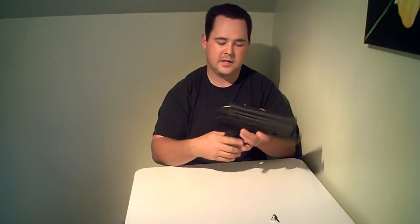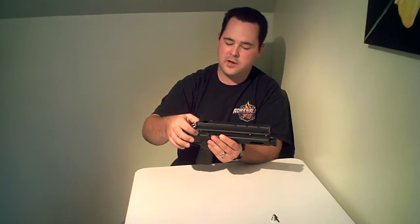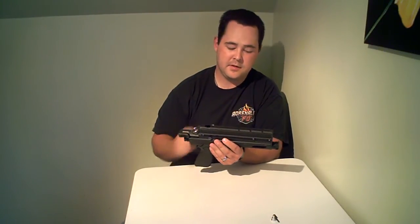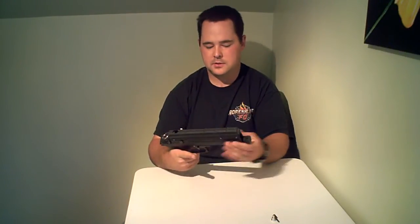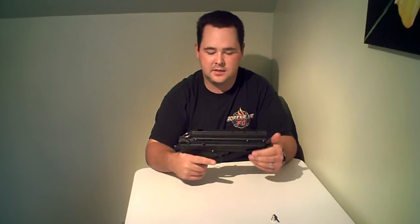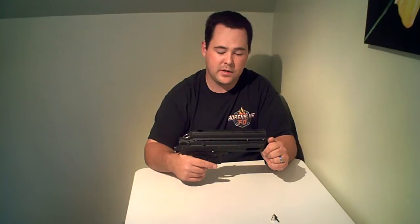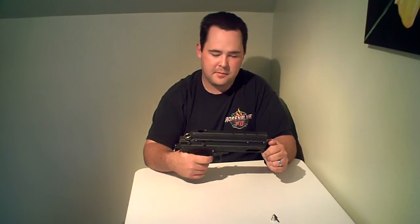I don't use mine — you'll have it all come together and you'll be good to go. Some people recommend keeping it cocked when putting your 12 gram in so you won't lose any air. I find the amount of air you lose if you leave it uncocked is pretty much minuscule — you don't even notice it. Off one 12 gram, if I'm firing fast, I get 20 shots accurately before I start losing fps. If I'm only taking one or two shots with a couple minutes in between, I can usually get 30 with no problem.